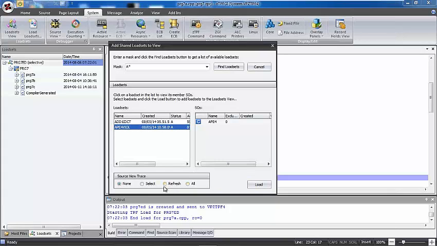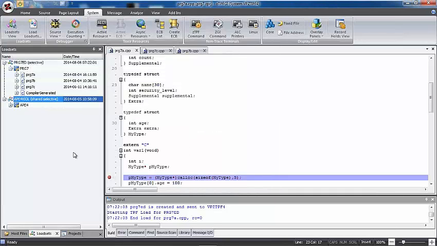You see we have the same source view trace options here. Load is actually bringing it into my view now. It's already loaded on the system, but now I am sharing it, and so that's what load means in this case. So now I have this indicated that this is shared. It's loaded selectively, it's shared with me, and I can help test the programs in this load set.